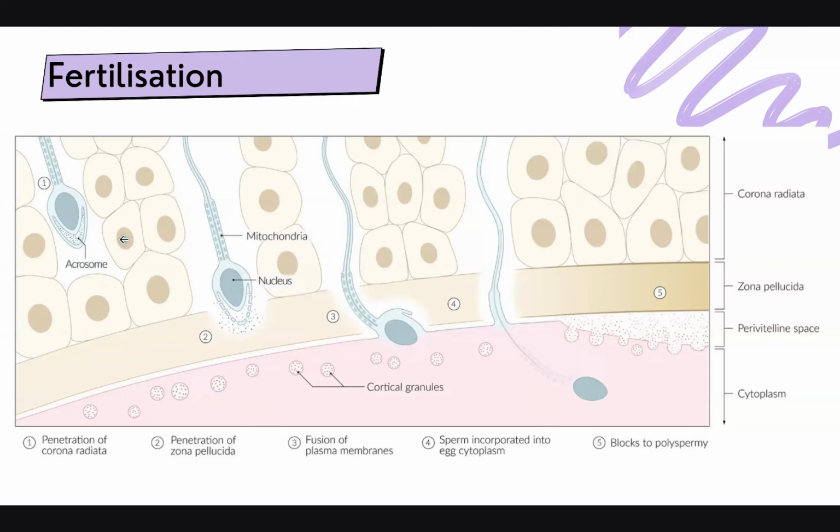Now, of these enzymes, we have one important enzyme called acrosin, all right? Now, the acrosome reaction has an enzyme called acrosin. Now, this acrosin is the one that starts digesting the zona pellucida layer over here. As you can see, the granules over here are digesting the zona pellucida, and now the cell membrane itself is in direct contact with the egg.